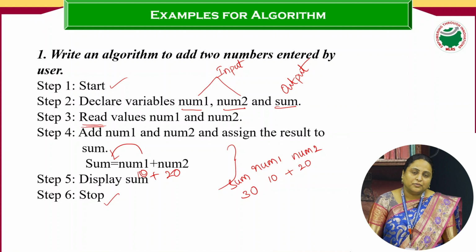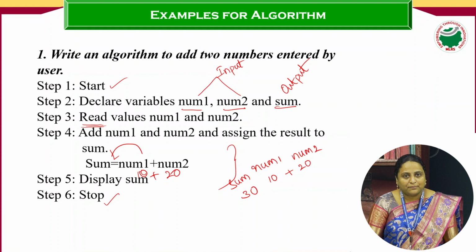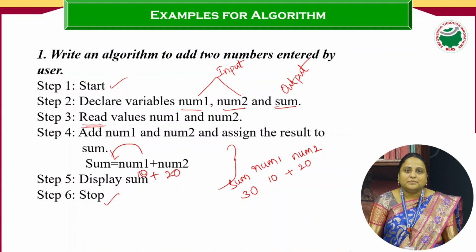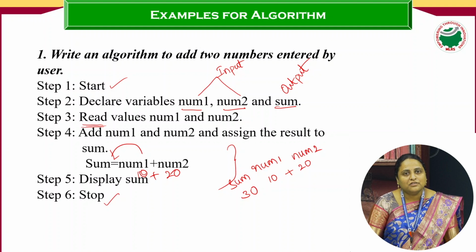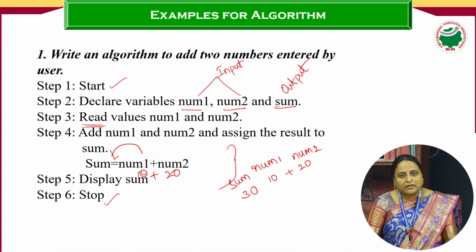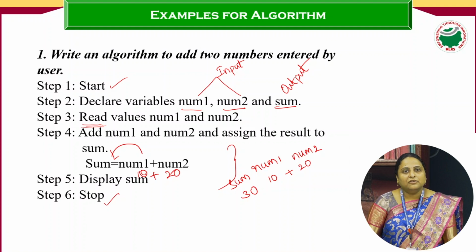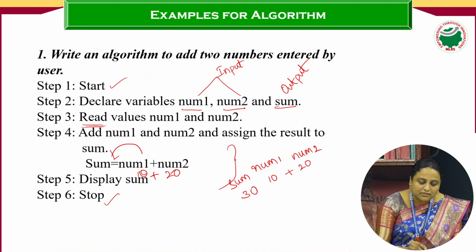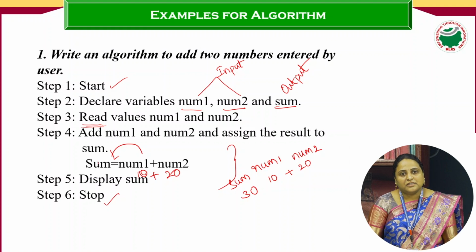And then you need to tell the formula how to add also. Don't think just computer will add. So you need to specify everything very clearly, what operation you want to perform. Whether it may be arithmetic operation or any other operation, you should specify each and everything in your program. That is the reason in algorithm also we specify all these things. So you are giving the formula how to add two numbers, that when you add number 1 value plus number 2 value, the answer is stored in the variable called sum. Now the answer is present in sum.